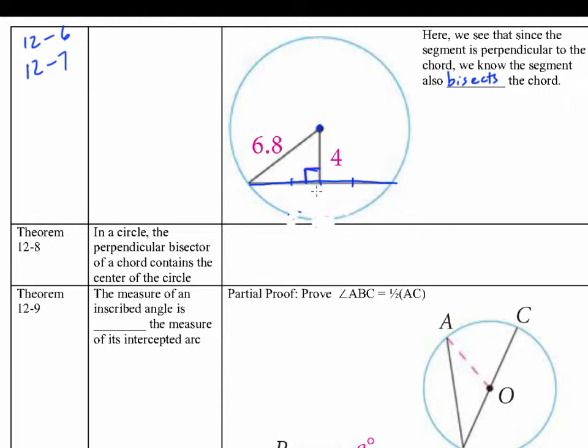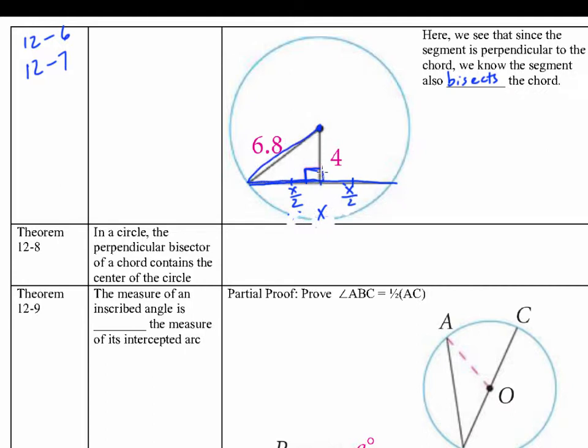Well, if the whole thing is x, what are you doing to get this? You're just going to divide it into 2. So this is going to be x over 2, x divided by 2, and x divided by 2. If you add up x over 2, 1/2 x and 1/2 x, you get 1 full x. So that's what we've got to work with.